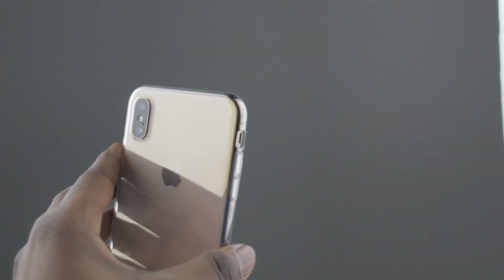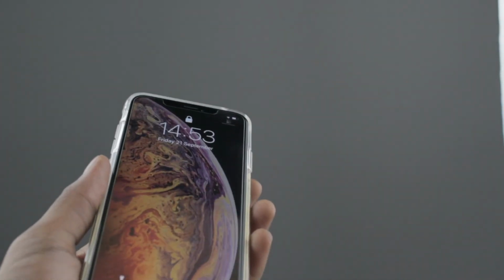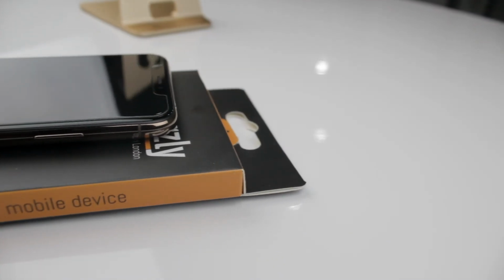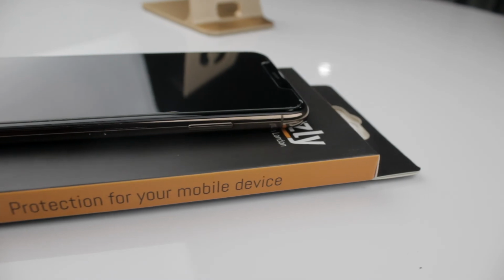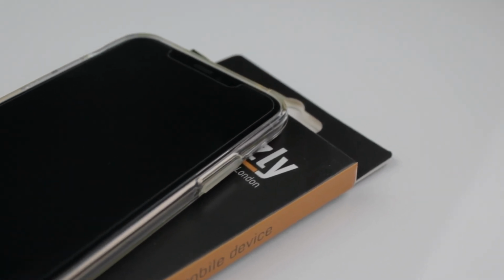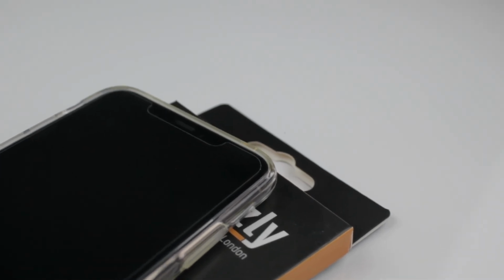Subtle design choices like the two-tone pattern on the colored cases and the microdot array on the clear help improve the functionality of your case and enhance the design, letting you stand out from the rest. So there you have it, 360 protection out the box from the Orzly screen and case pack for the iPhone XS Max. Also available for the iPhone XS and the XR.